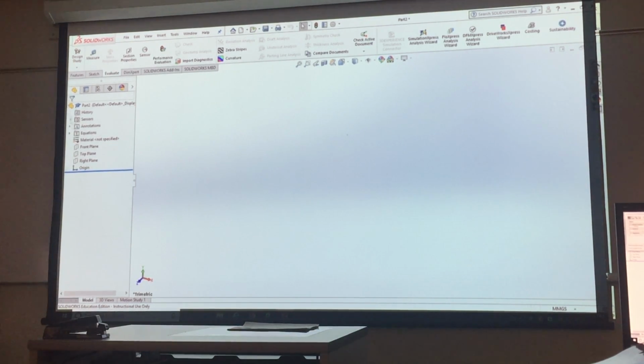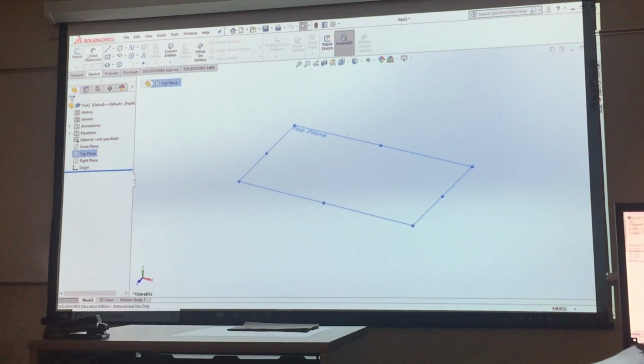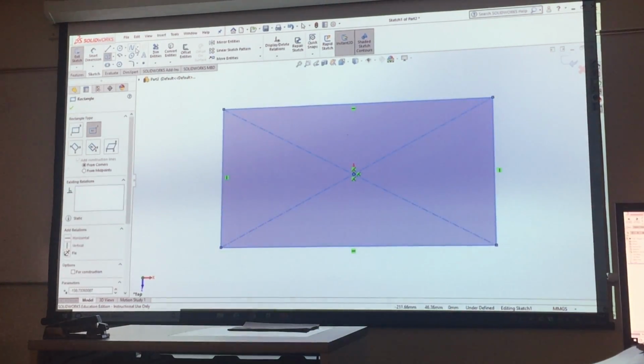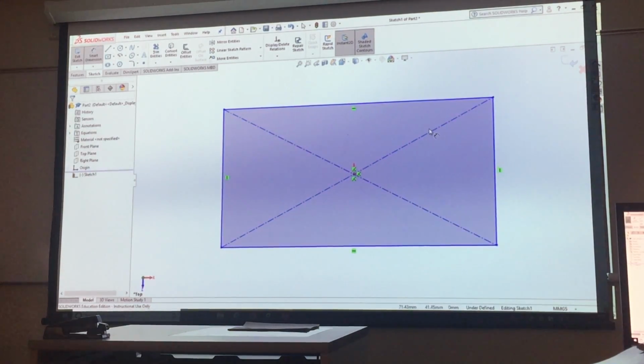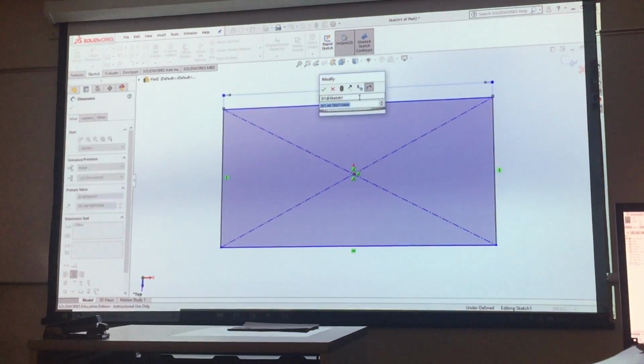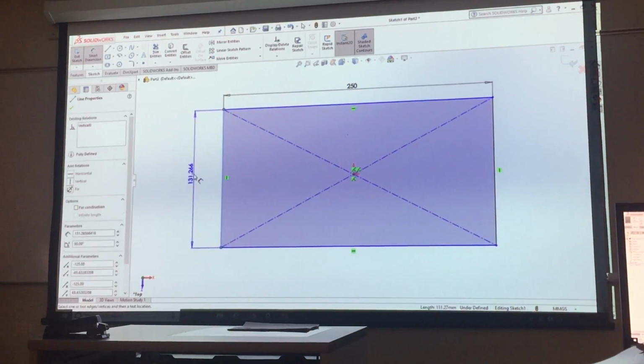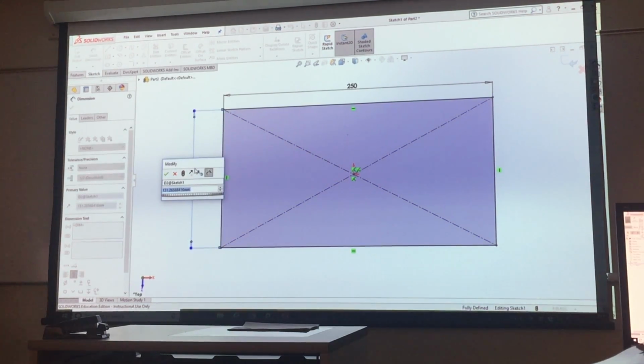So let's go in. If I start a sketch on my top plane, right? Gonna start with a center rectangle. As we progress through this course, if I'm starting a sketch or something, I'm gonna breeze through it. I'm gonna assume everyone can do the basics, right? I don't want to waste too much time. So let's say I want this to be 250 millimeters. I want my width to be driven by the equation I created, right? So if I click equals, I can either write it in, or I can go to my global variables and assign that.